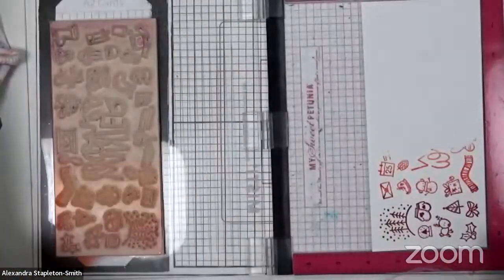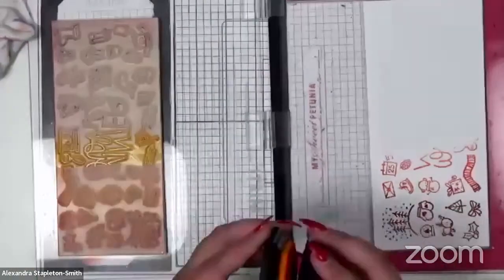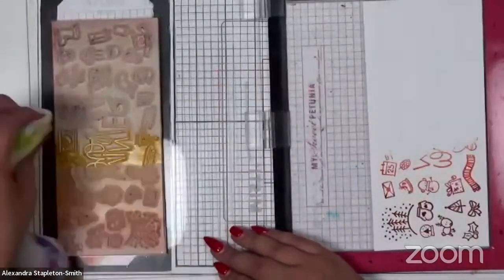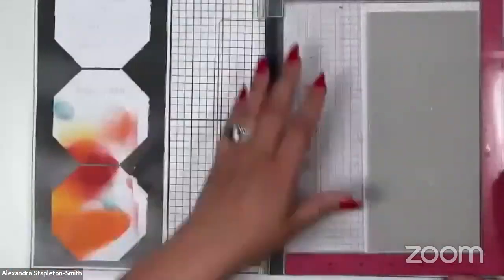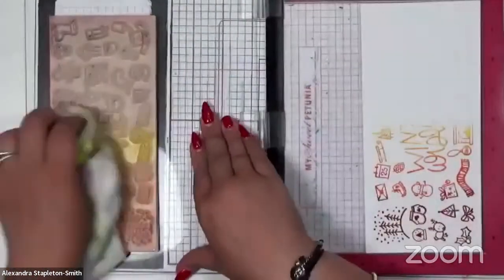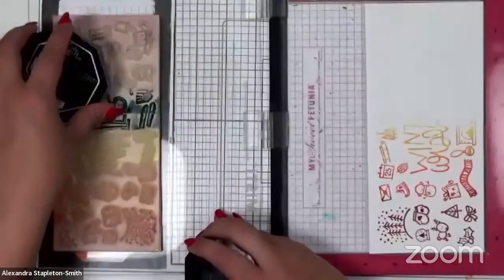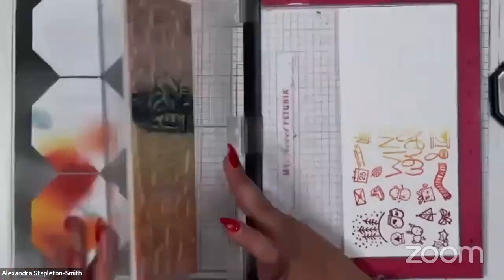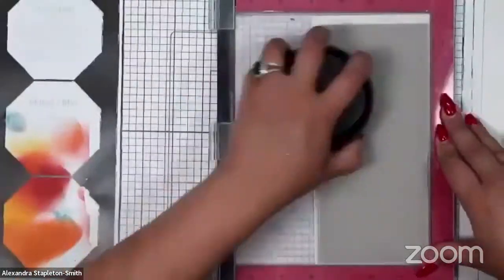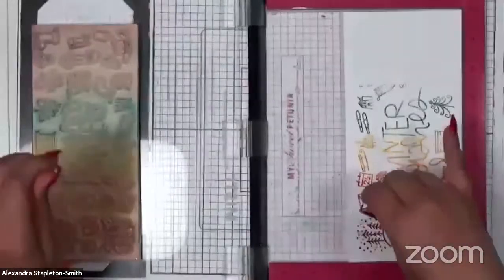We used a yellow, I thought we did. Yeah, English mustard we used. So again, I'm just going to go in with my bit of yellow. Dab each end. Wipe. Top and teal. You see, I'm not wiping or doing too much with my dab. All it is, is to pick up a little bit of ink so you get this perfect fade between them. So you can kind of see how this one's going in here. Okay.